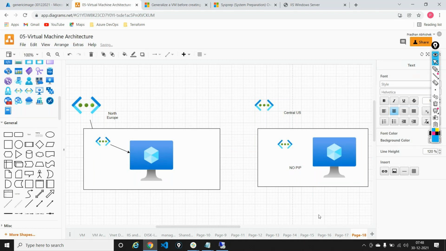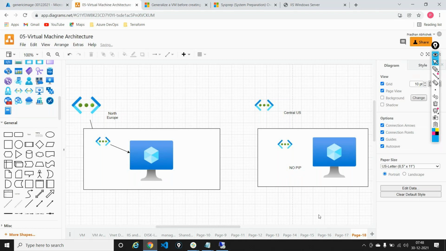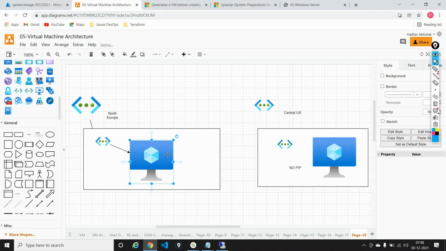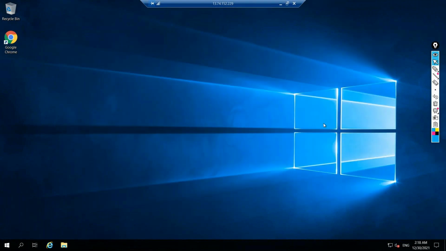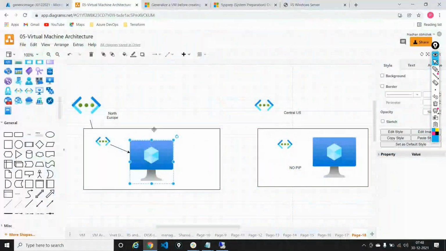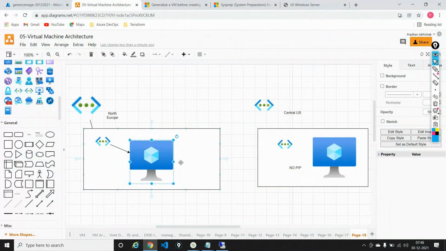Now, my question for you all is that I have access to this virtual machine. It has a public IP. I did an RDP inside the virtual machine. So I'm inside the virtual machine in North Europe. Using this virtual machine, can I establish an RDP session with the other virtual machine over its private IP?